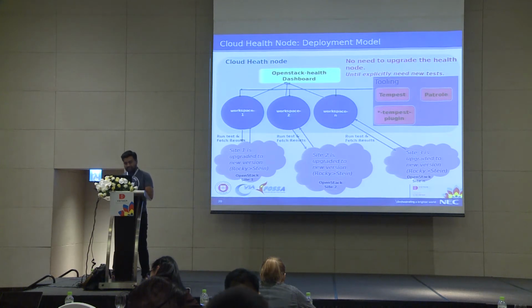But the next scenario is, for example, there are different use cases of your OpenStack site, different use cases of your production cloud. In some use cases, you are disabling the access permission. In some use cases you are giving the access permission. So how can you test two different configurations or two different use cases of your single production cloud? So you can still do it via workspace execution.